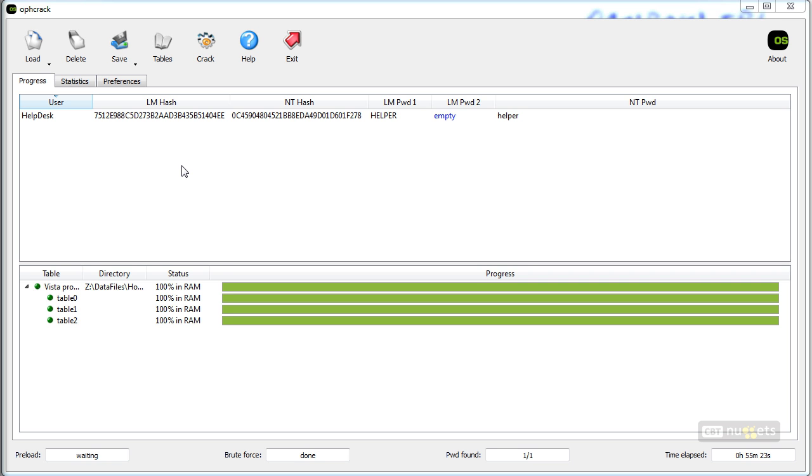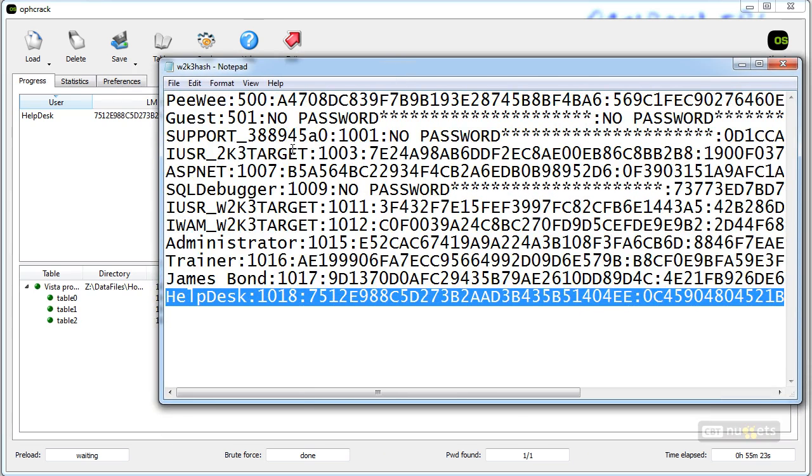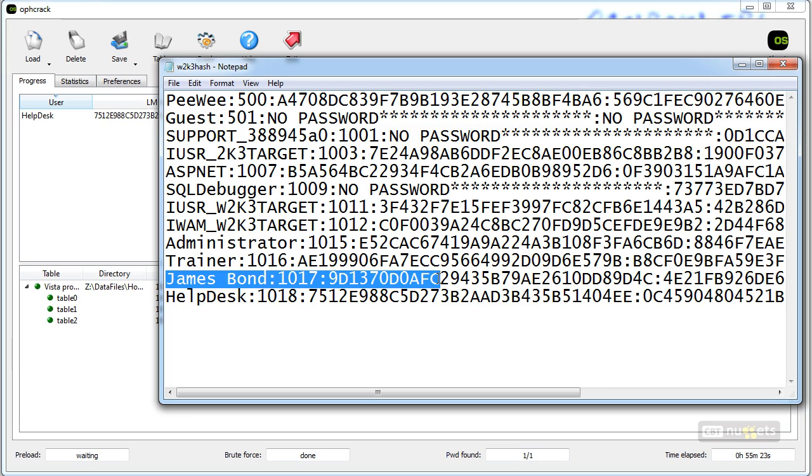And let me show you something else here as well. Let me go back to my hash table. Let me show you this one. I have worked with a specific one of these. If I move over further to the left, that's my James Bond one. Now, since James Bond is supposed to be a spy and covert and all of that kind of stuff, I made his password pretty difficult. It's alphanumeric and upper and lowercase, so it was a little bit more difficult and not quite as easy to crack.